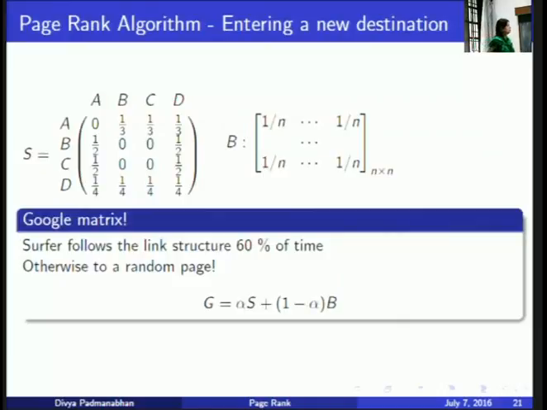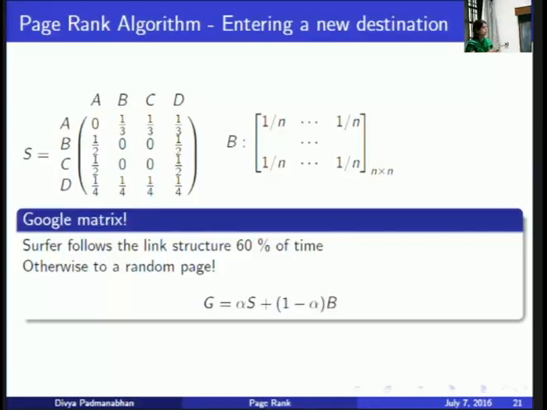So you understood this part, right? Like how you get this matrix. This is with the link structure; you're following the link structure. Now when you make a random jump, initially we saw that after some activity is done, sometimes you make a jump to some other web pages. To model that kind of behavior, you say that the probability of visiting any other web page is 1 by n, where n is the number of web pages. Here it is 4 in this example.